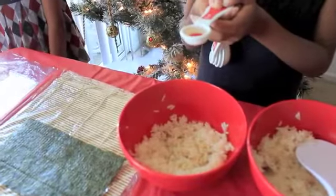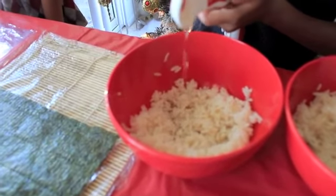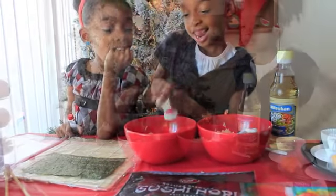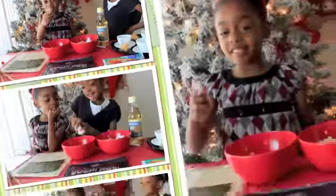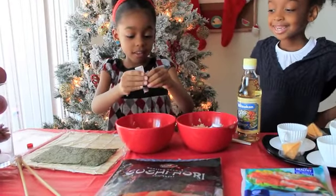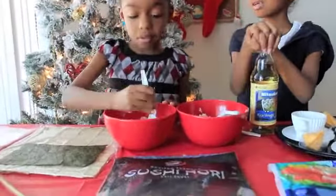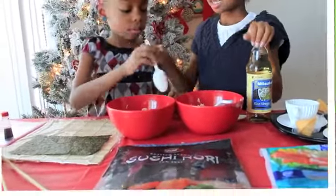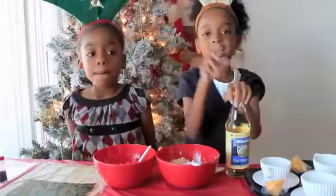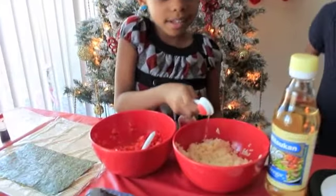Let's go ahead and pour two teaspoons of rice vinegar. Two. Let's go ahead and add the food coloring. Let's go ahead and mix. We're going to add vinegar to the white rice. Let's go ahead and pour it.